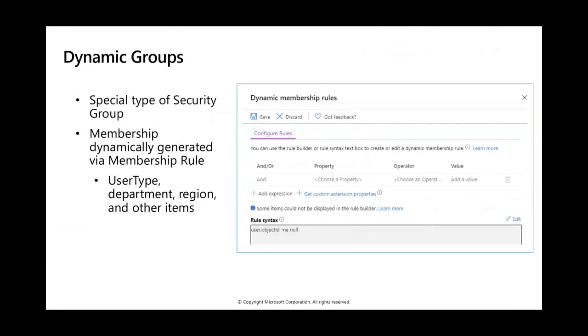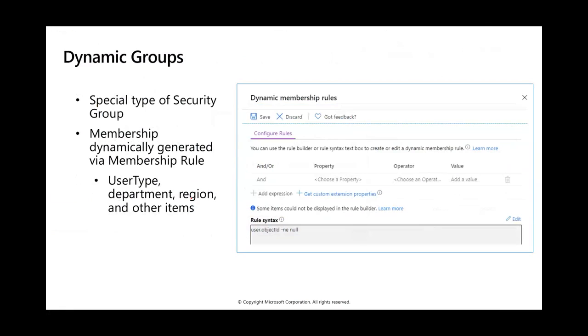We have also dynamic groups. We can have the users dynamically assigned to different groups. For that you would need a P1 or P2 membership of your Azure Active Directory. There are different tiers of Azure Active Directory. There is the free one, which you don't pay for, but you have some limitations. You wouldn't have access to all the functions of Azure Active Directory within that license because it's free.